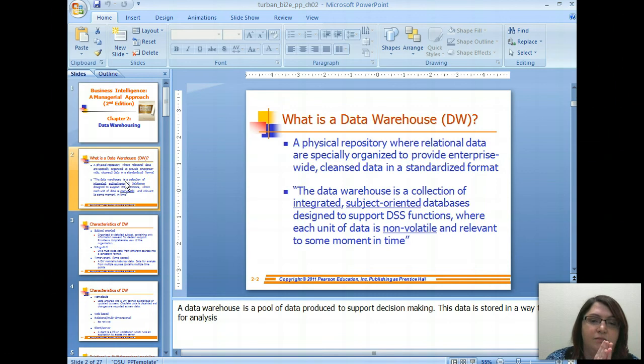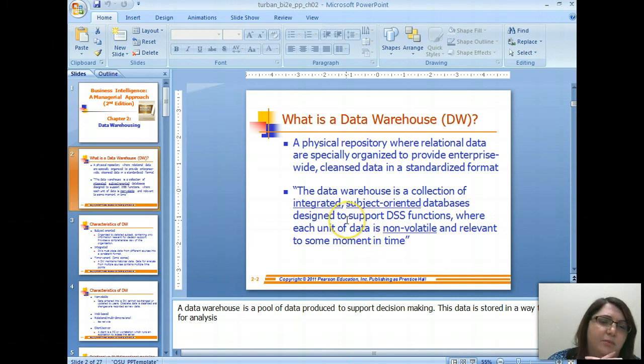And the first thing you'll need to know if you go along with your study guide is what is a data warehouse. A data warehouse is basically a physical storage of data. Data is organized and cleansed and stored in a standard format. Basically, it's stored to provide for analysis and support decision support functions.